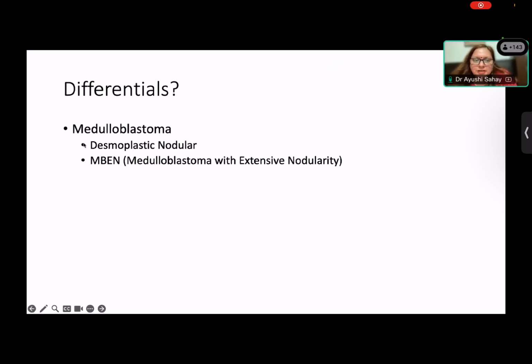Yes. So we are pretty sure it's a medulloblastoma. This is a straightforward histological diagnosis. Histological subtyping can be done here, and depending on the amount of the internodular septa or the thickening of the internodular undifferentiated cells, you can assess whether it is desmoplastic nodular or MBEN. Okay, so what IHC would you do? Anything for confirmation, differentiation?